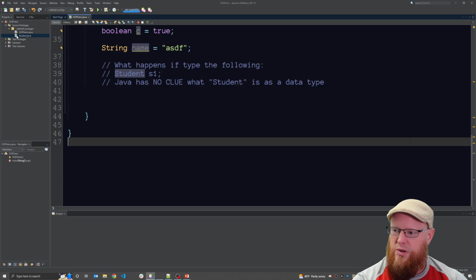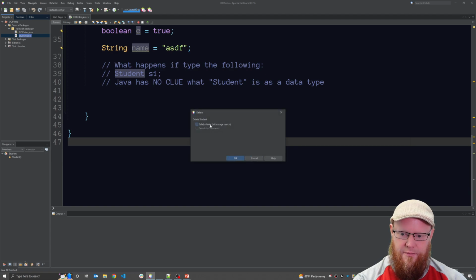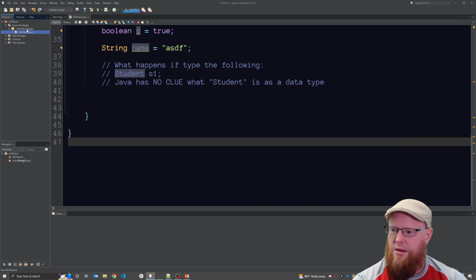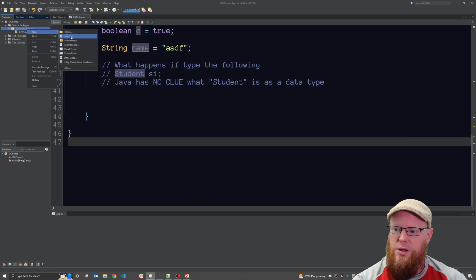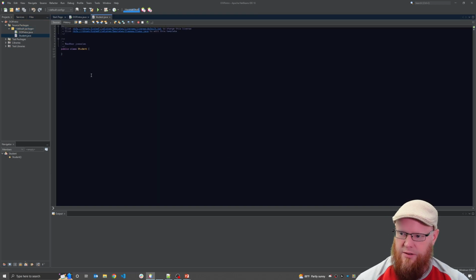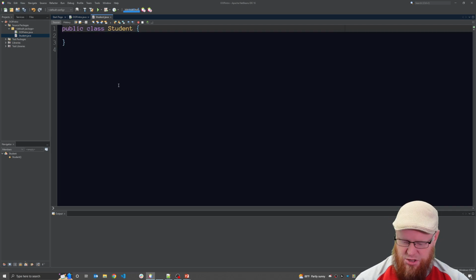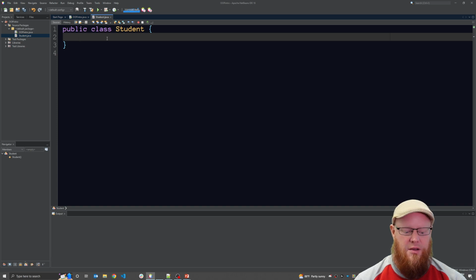So I'm going to do what I said. I'll make this twice so you can see it a second time. So let me delete this and make it again. One more time, right click on default package, click on Java class, type student, and then click finish. Then you can zoom in. I'll zoom way in for you. You can delete the trash, as I call it, those comments that are defaulted from the template, and here we are.